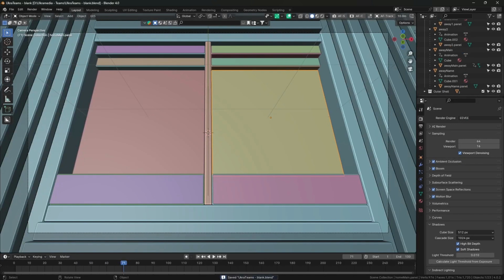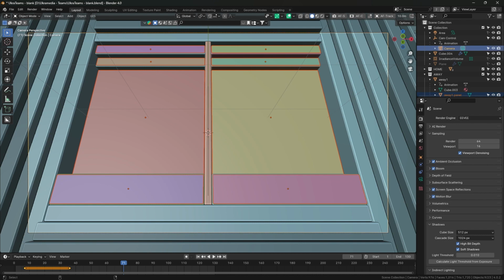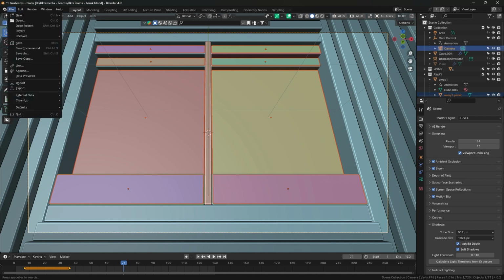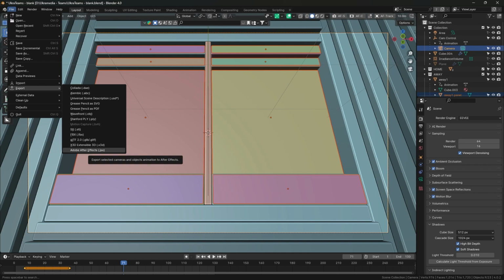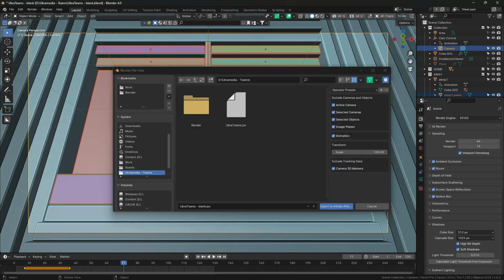Now the other part is, there's a couple of ways that you can do this. There's a paid way and a free way, and there may be some other way that I'm not aware of. So basically what we need to do is select all of these panels that we want, plus the camera, and you can go up to File, Export, down here to Adobe After Effects, JSX, and you can make a JSX file that you import into After Effects, and I'll show you that here in a second.